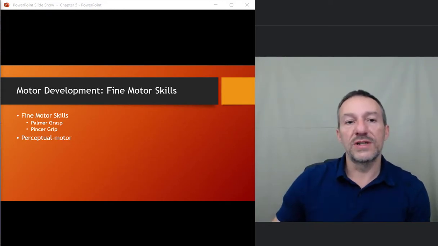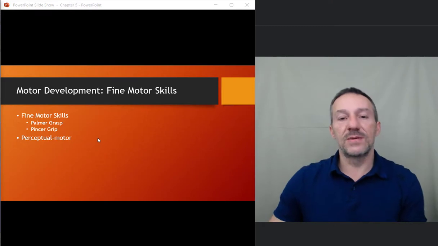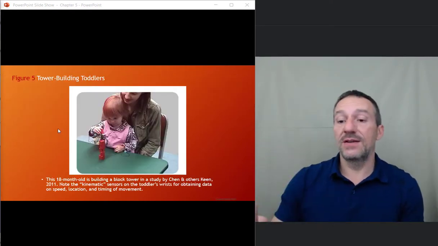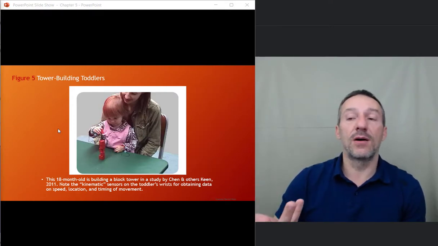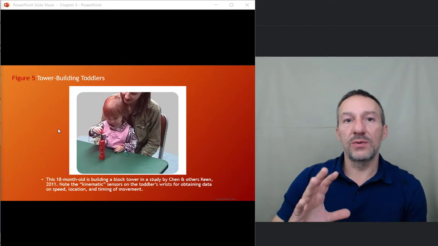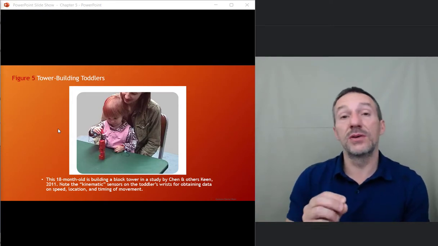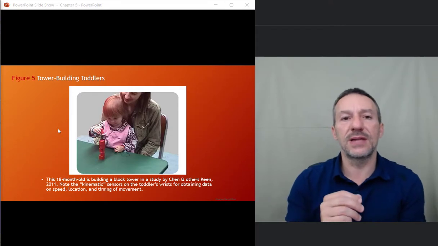And so for this to be possible, you have to have perceptual motor coupling. And so essentially, you want to provide your kid with the ability to perceive and respond to different types of stimulus. You would like to provide them with what I call novel stimuli. Playing with different toys, being involved in different activities, because it helps to build those synaptic pathways that we talked about, I think it was last chapter.